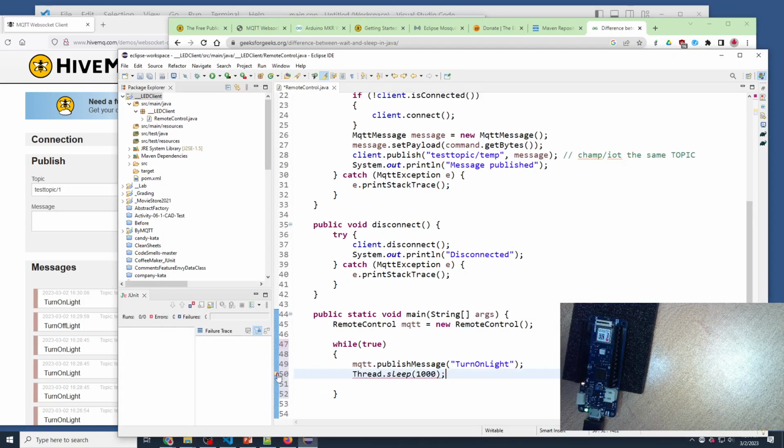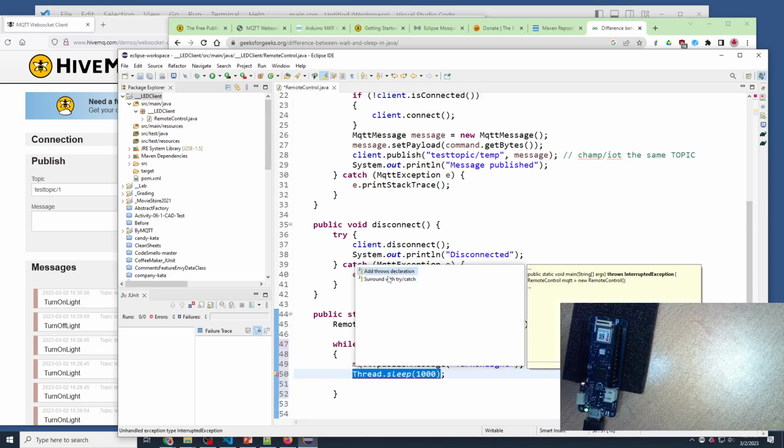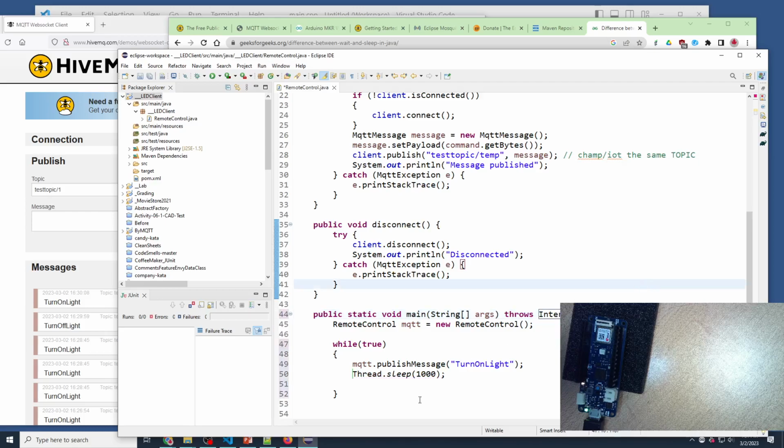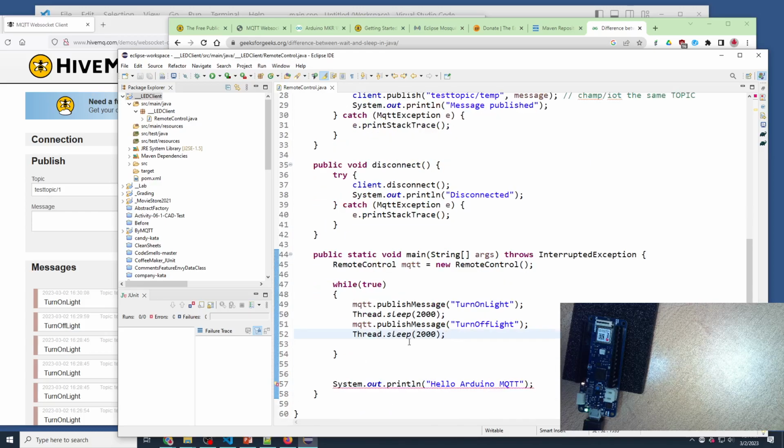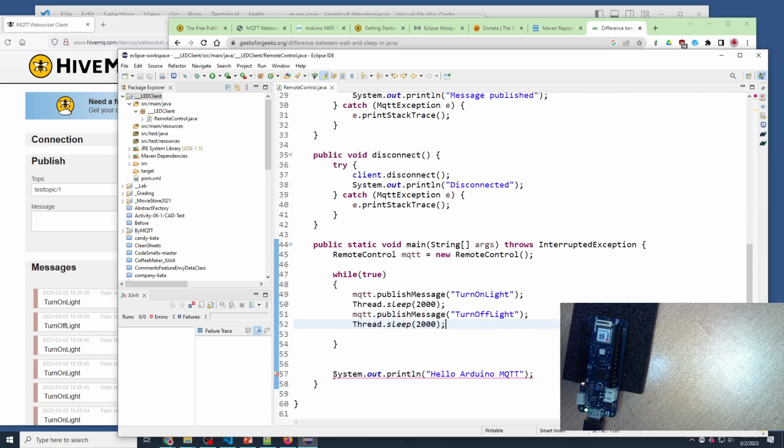So it says some of the libraries are not included. Throws declaration, that's it, throws. So we will sleep, let's say, 2 seconds, and then we will send the turn off message, and then we will sleep 2 seconds, and so the light will be turned on and off.